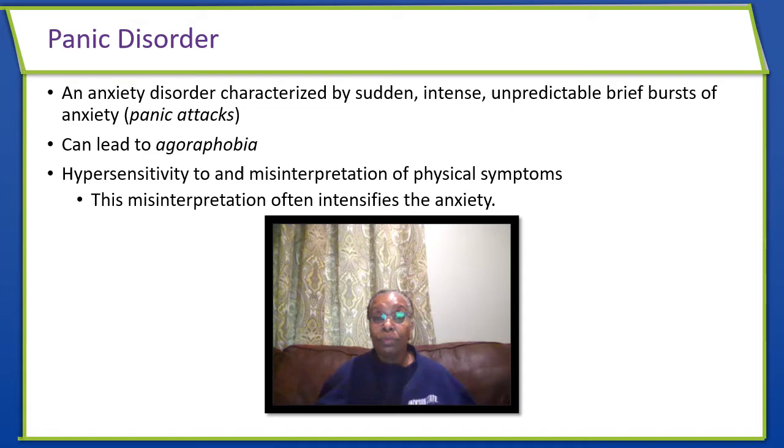Now you heard me mention agoraphobia, okay? This can go along the lines of agoraphobia when we're talking about panic disorder. Again, in this situation, the person is avoiding situations from which escape might be difficult or impossible if they feel a panic attack coming on. So I talked about a person who has a germ phobia, and that person dealing with the COVID-19 pandemic right now. Here, they find it so difficult to be able to escape.